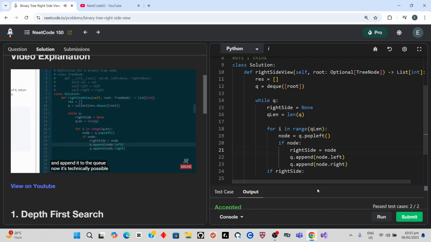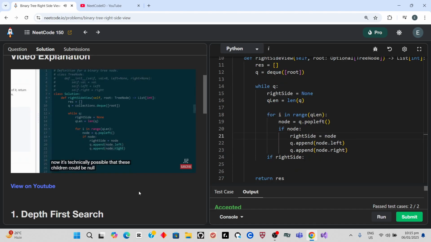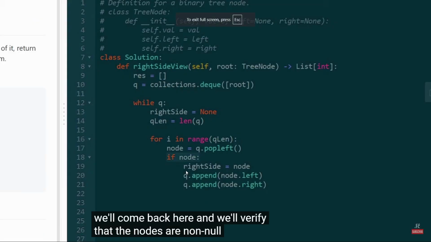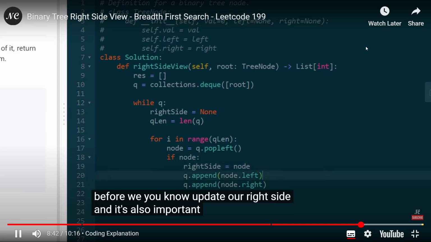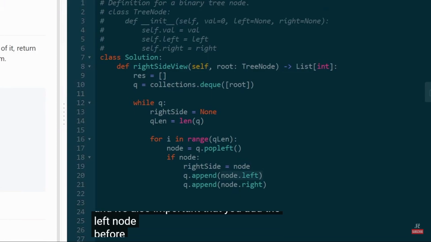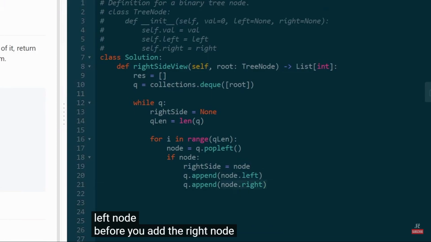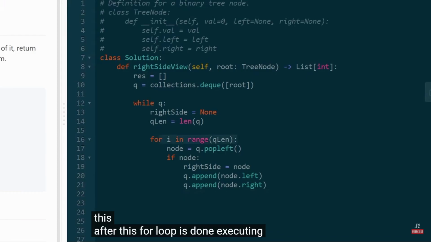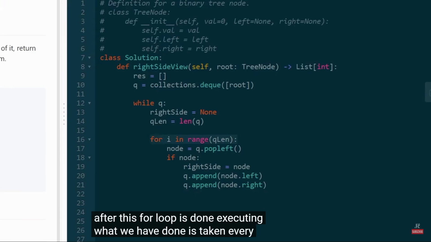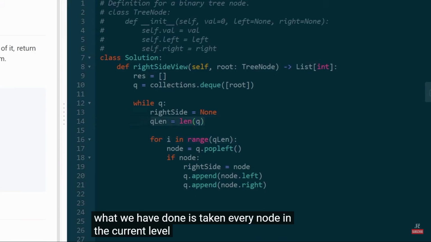Now it's technically possible that these children could be null, but we know that if they are, in the next iteration of the while loop, we'll come back here and we'll verify that the nodes are non-null before we update our right side. And it's also important that you add the left node before you add the right node. And after this for loop is done executing, what we have done is taken every node in the current level, popped it, right?